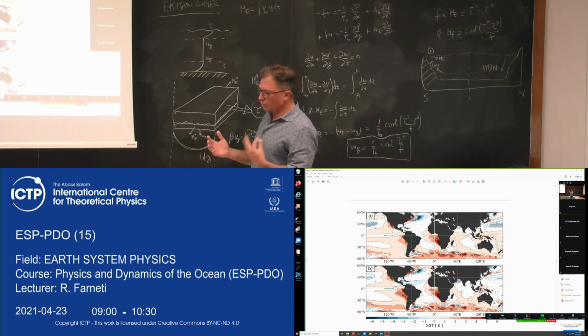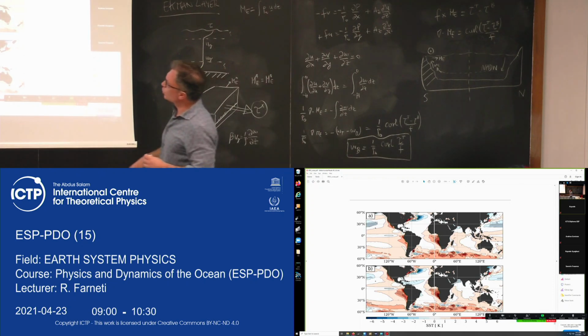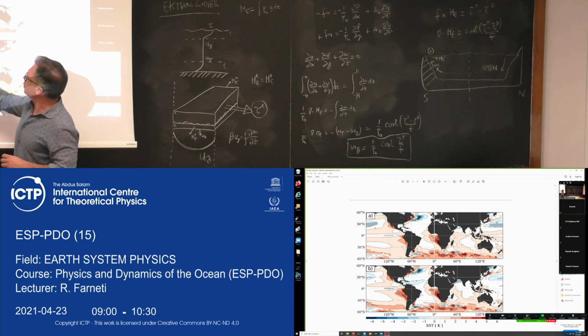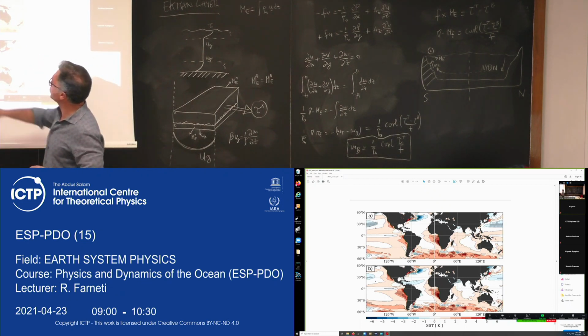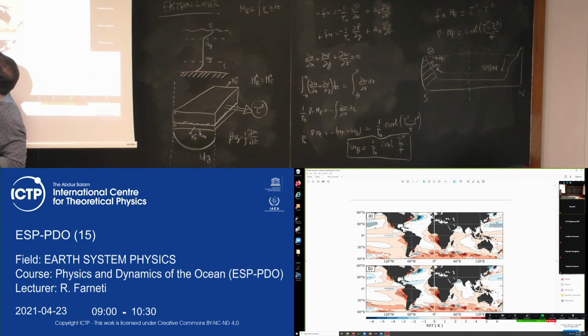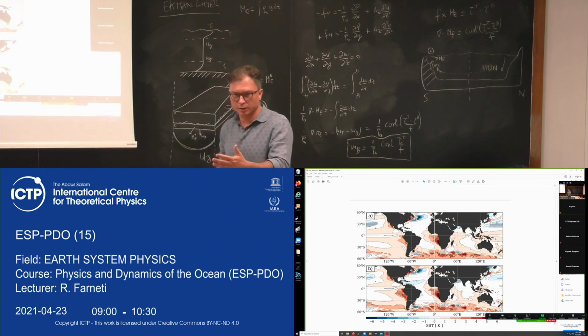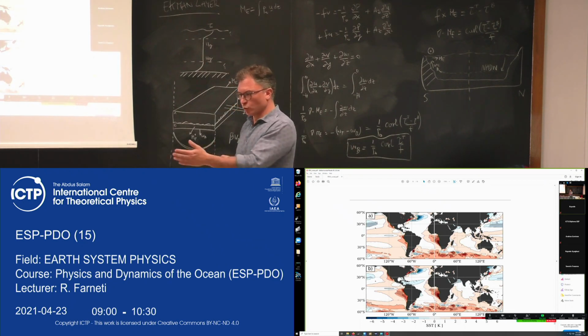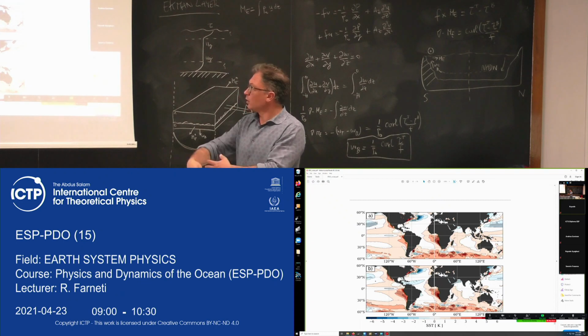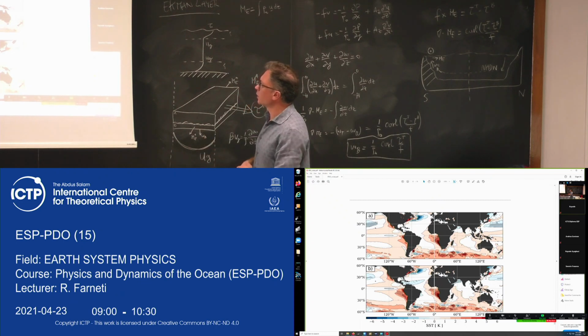So this is sea surface temperature, the difference between models and observations. Okay? So it's doing quite good in many places, but then you see a negative bias here, and that's because models tend to represent the Gulf Stream, the western boundary currents, in the wrong position. So if you switch the position of the Gulf Stream, you suddenly create a large bias in sea surface temperature.